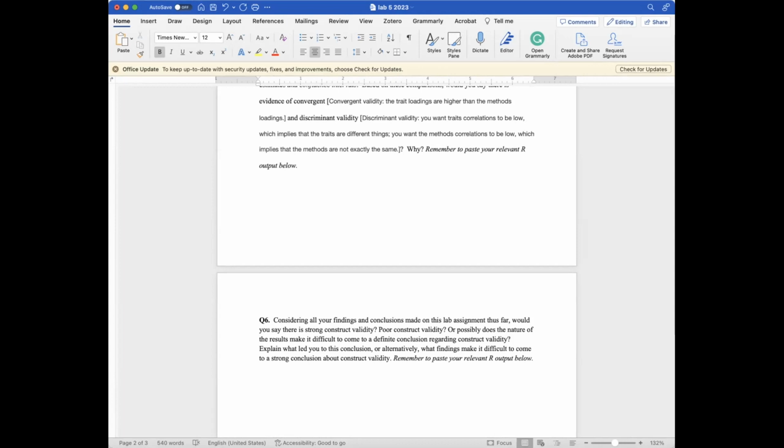For convergent validity though, you want to look at the standardized factor loadings in the parameter estimates function. High loadings on expected traits suggest convergent validity. Compare trait loadings with method loadings to see if trait factor loadings are higher and whether or not that supports convergent validity. You want to analyze the ANOVA results between the models with and without the traits. So for example, when we had the function ANOVA, open parentheses, step1.fit, methods.fit. That's a hint. So you want to look at that to see if adding traits improves the model fit, which would further support convergent validity.